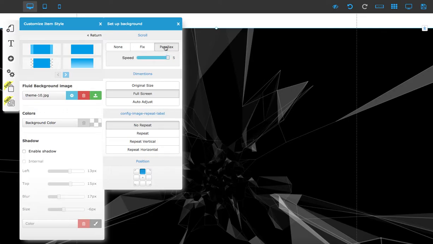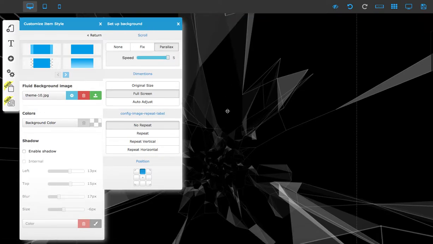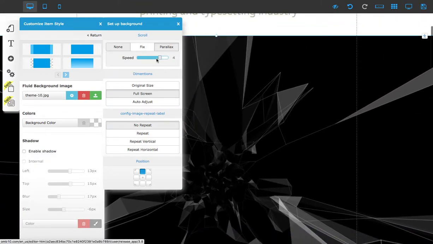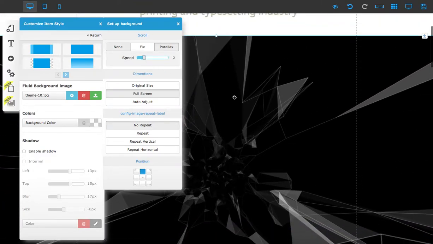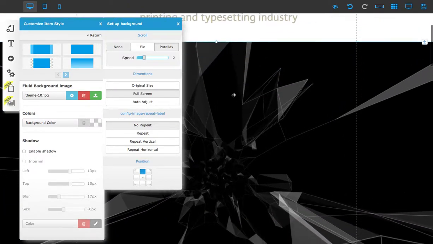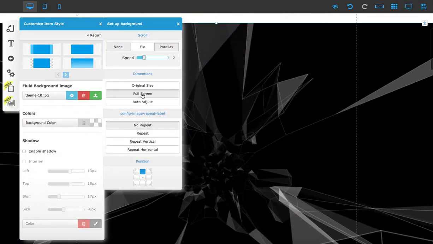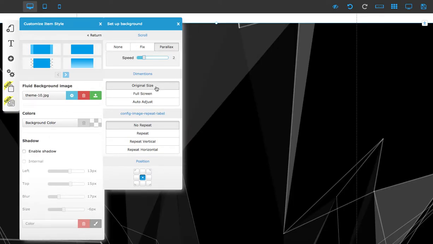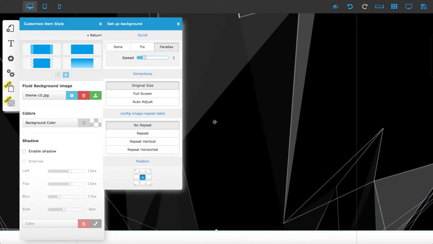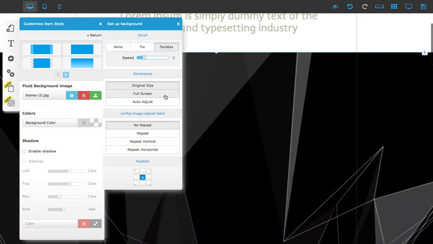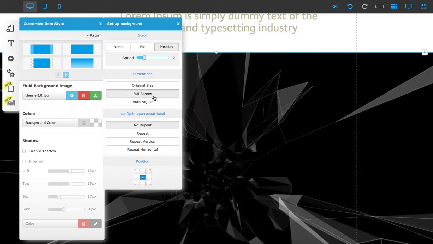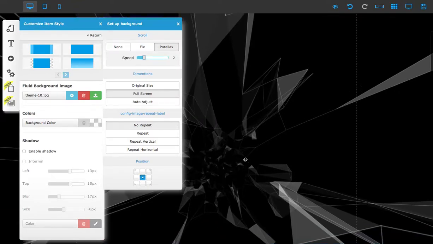Then we're going to make sure that our scroll settings here on the parallax, this is the speed of our scroll. Right now we have a faster scroll. If we wanted a bigger effect, we can pull this down here, and now we have a bigger scroll effect. The best option to use for your parallax is going to be full screen. You can choose original size, but how good it looks depends on how large your image is. This is a rather large image, so it's not going to look too good with the parallax effect. If we do the full screen here, this is going to be perfect because it's going to configure to our banner size.